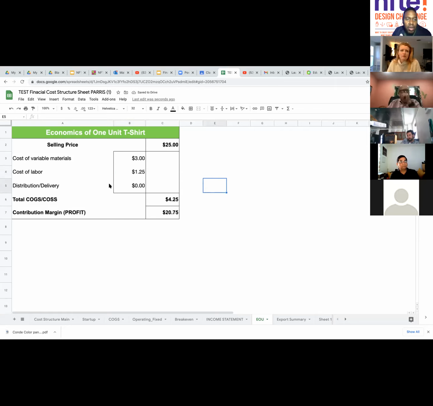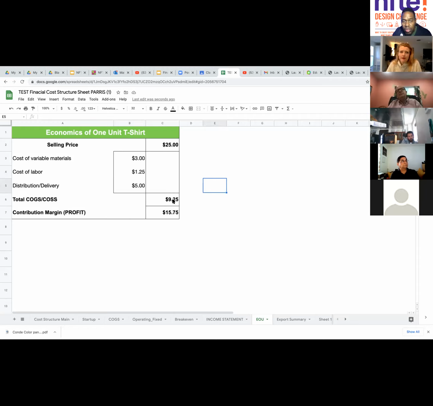Okay. What about distribution delivery? I do have a service where they can get pickup. They can actually get custom delivered to their house. So I put in there an extra, let's say $5. I'm just putting numbers in here. Okay. What I love about this form, you just pop the numbers in.